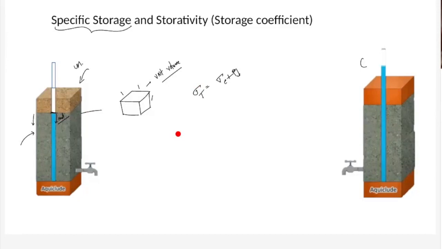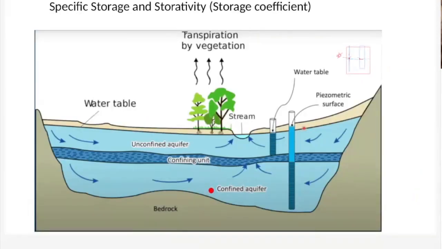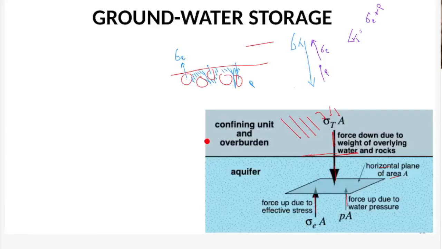Use your mic. Tell me why. Why do you say that the total pressure will increase or decrease? Why do you think so? If I decrease the water pressure, you are saying total sigma will decrease. Look, tell me again, if I talk about any unconfined aquifer, if I change anything inside the aquifer, will the total overburden have any effect? Will there be any effect on the overburden?